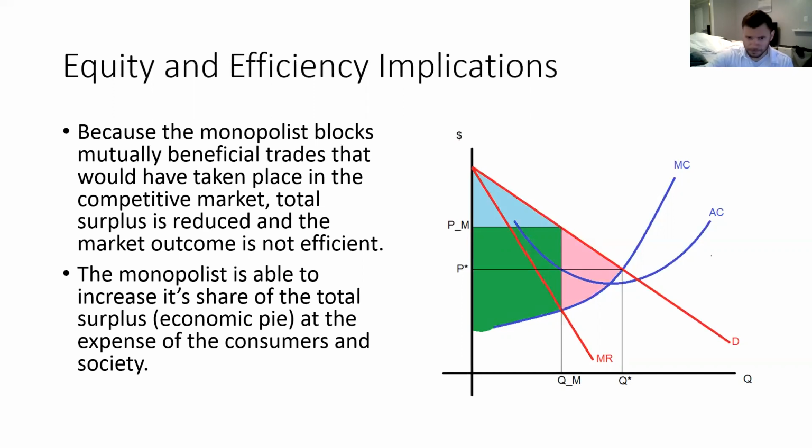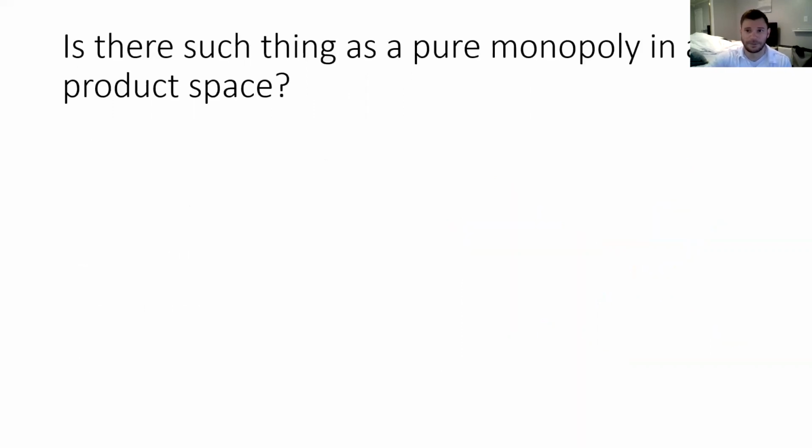All right, now, I wanted to just discuss an issue very quickly before we wrap this video up and start getting into the next sequence of videos related to measuring market power, price discrimination, and regulating monopolies. But you may be wondering to yourself, is there such thing as a pure monopoly in a product space to begin with? We argued that a competitive market probably doesn't exist in the way we've purely described a perfectly competitive industry. So that seemed a little unrealistic. We were using a very unrealistic model to conduct our supply and demand analysis.